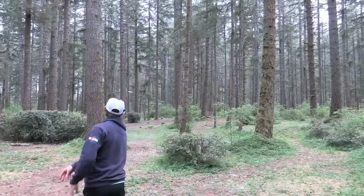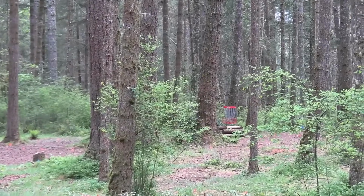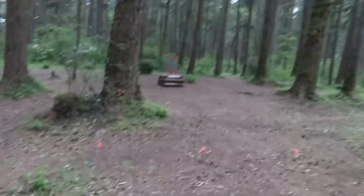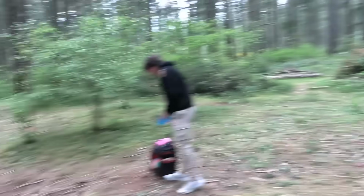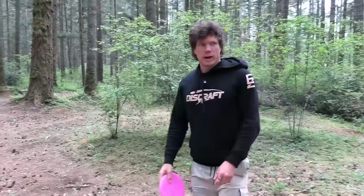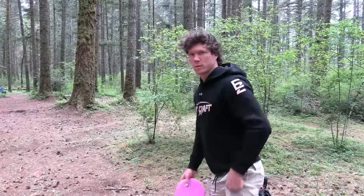I want to go just past that tree. Yeah, cool. Nice one. Raptor was a little bit short. You're also outside the circle. You might have caught this tree. Yeah, I could see that. But my nuke is parked, so definitely a good distance for that. So I'll have to remember that for next. I think your nuke was quite a bit fuller than mine actually, so I might have gotten cleaned to go. Definitely makes me think it's going to be a nuke for me though, not a Raptor, for sure.